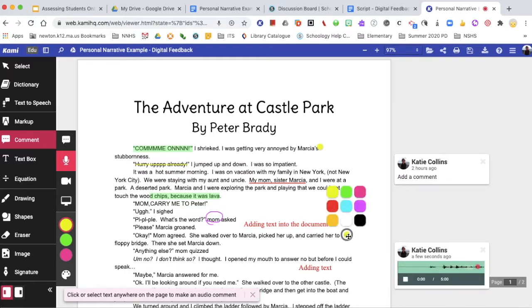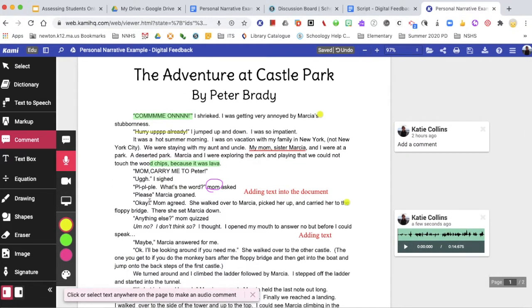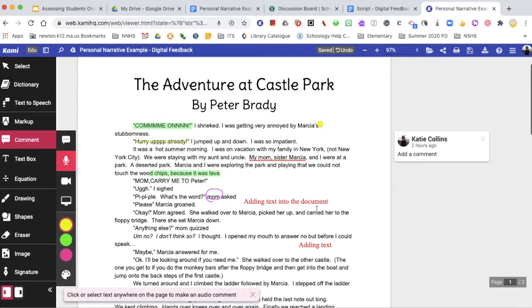I can select anywhere within the text to record. You'll notice as soon as I click in the student's document, it starts recording. The timer starts counting up from 8, 9, 10 seconds. I have 5 minutes total to record, and when I'm done, I can just hit stop, and it will post. If I want to remove it, I can hit the X to remove it from the document.